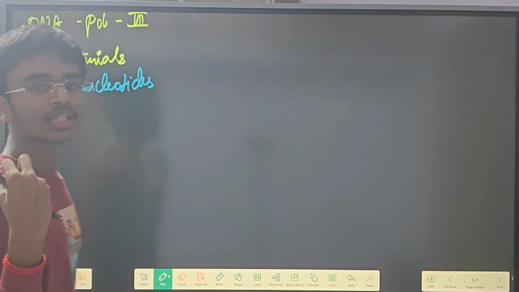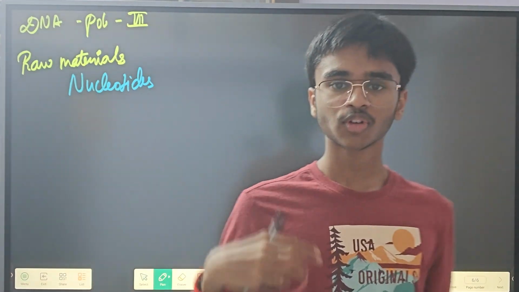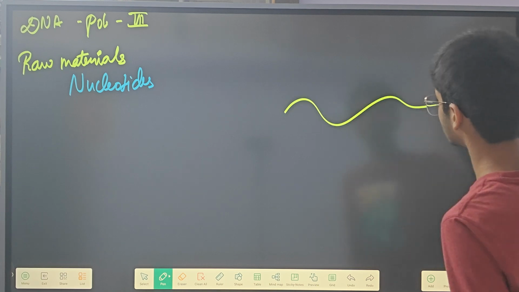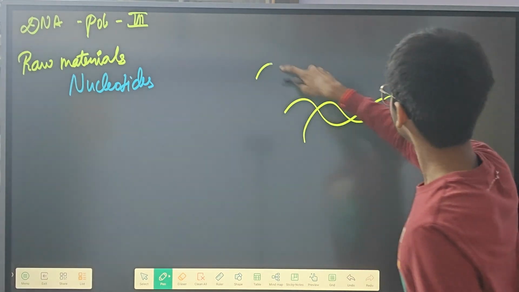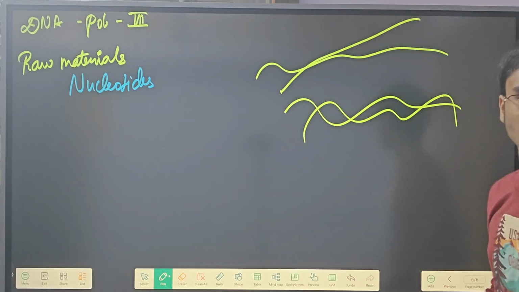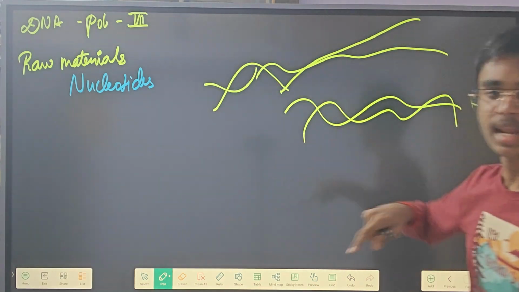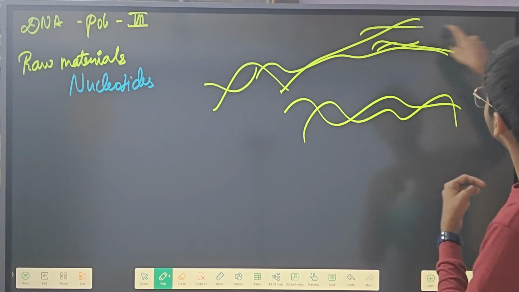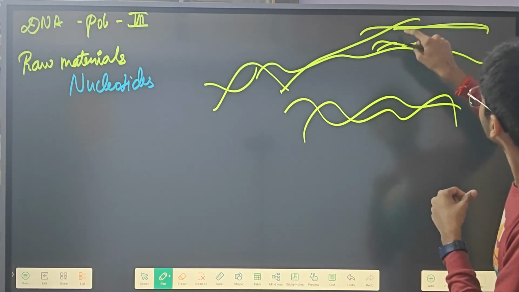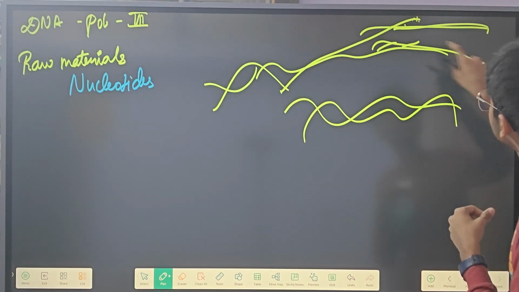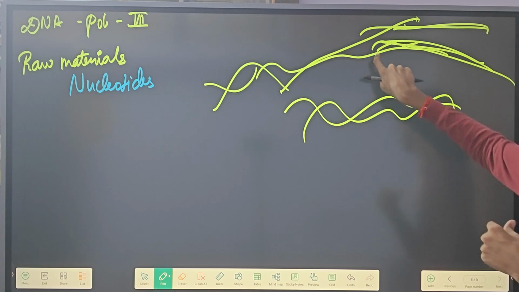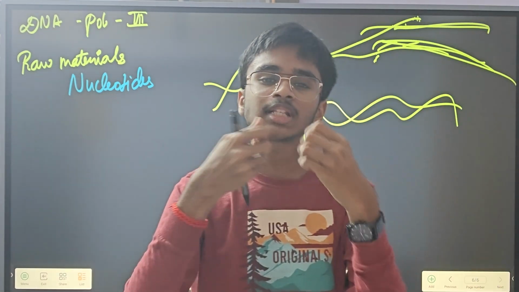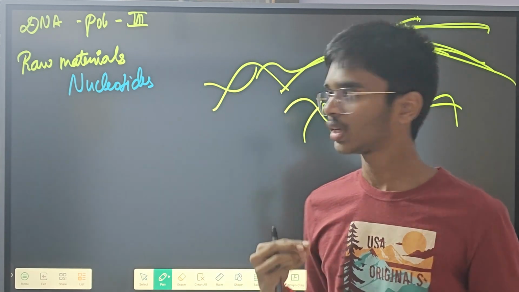And the energy for the purpose of attachment. For example, if this is the strand, this is how the DNA is. Now it will be splitting, like this will be going, right? Now a new strand will be formed here and here. This new strand will be exactly complementary to this strand, and this strand exactly complementary to this strand, right? So the nucleotides will be attaching with each other, and for that some sort of energy is required.